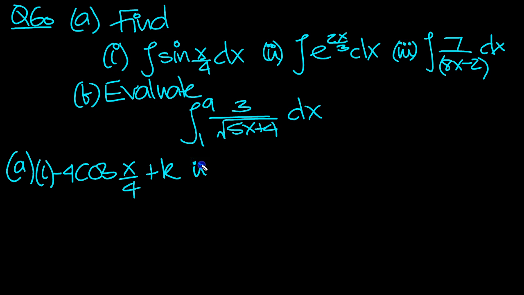Part 2. So here e to the something, let's just write down the e to the something then. When we differentiate this, e to the something differentiates to e to the something multiplied by the something differentiated, which is 2 thirds. We want 1, so we'll need a 3 over 2, plus k.